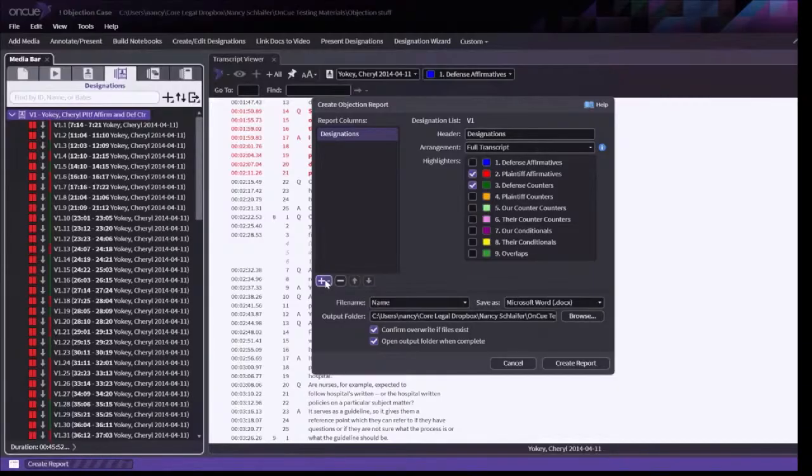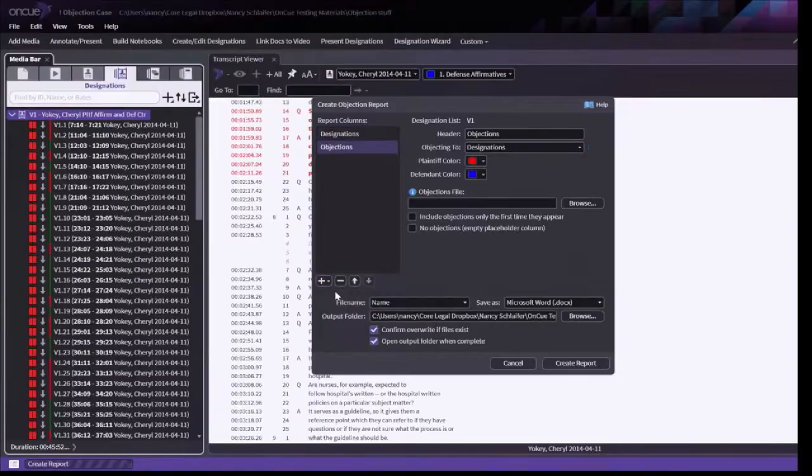So let's add our objection column. You notice down here, you can add multiple objection columns and put them in different things. You can add response columns and it'll do a response column. You can add a ruling column where they can print a report to the judge, and he can just write on the ruling column. Or they can give the judge, if he wants, the copy that he can then type in his rulings or her rulings.